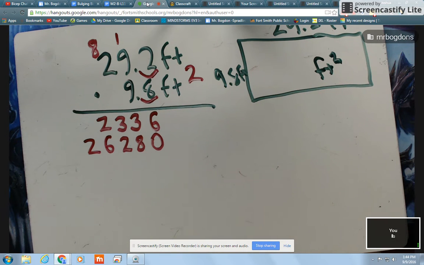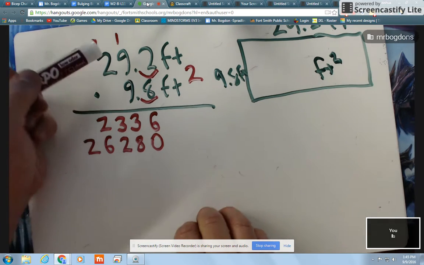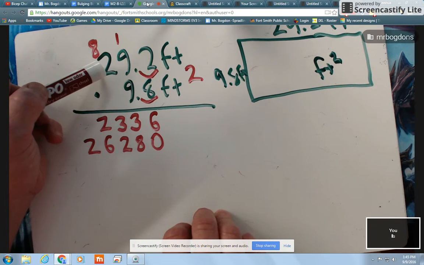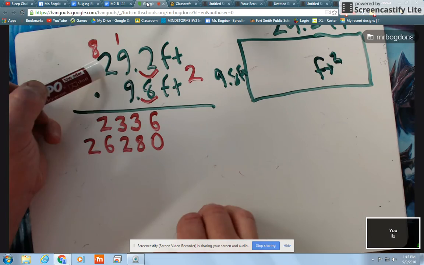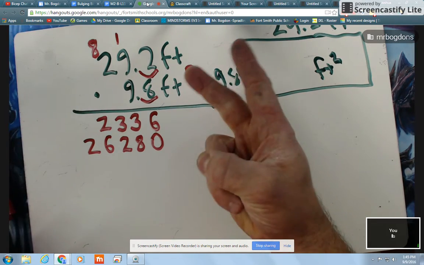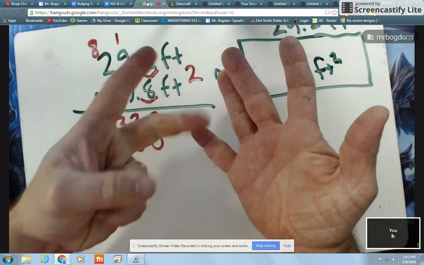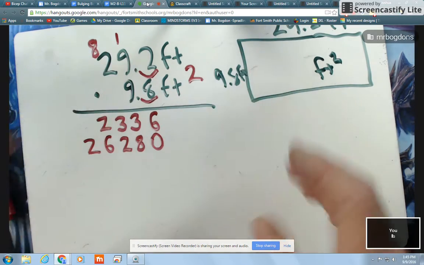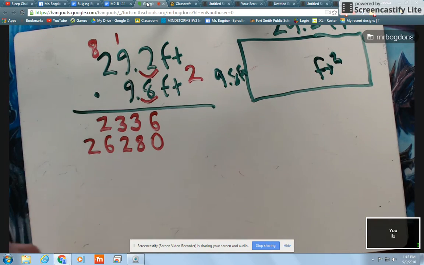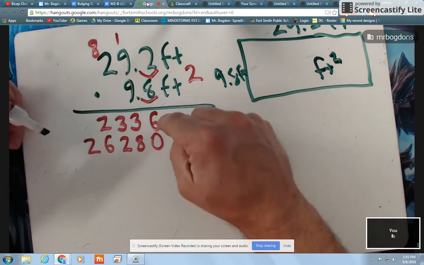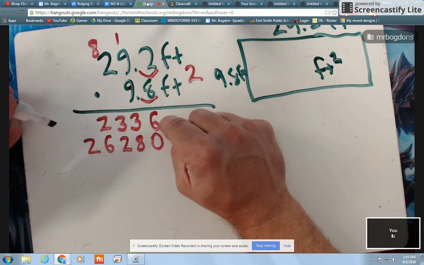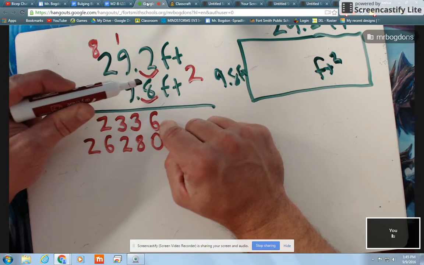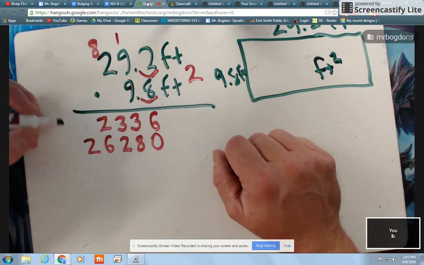So what if you are doing that in a time situation and you know that you need to regroup 8, and you know off the top of your head that 9 times 2 is 18, so you can say 18, 19, 20, 21, 22, 23, 24, 25, 26. There's 8 fingers, and I said 26, right? That's a little bit faster than trying to write it all down again. So here I have 2 partial products, which is great because my smallest factor has 2 digits. So I know I'm on the right track. So I can add these two together.